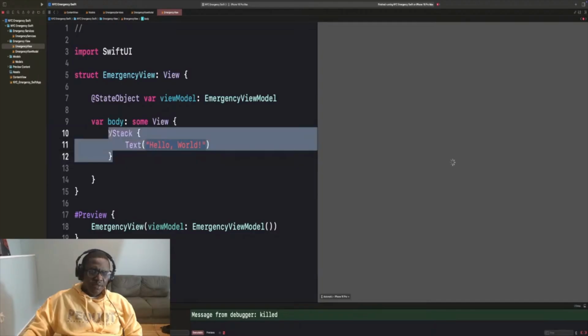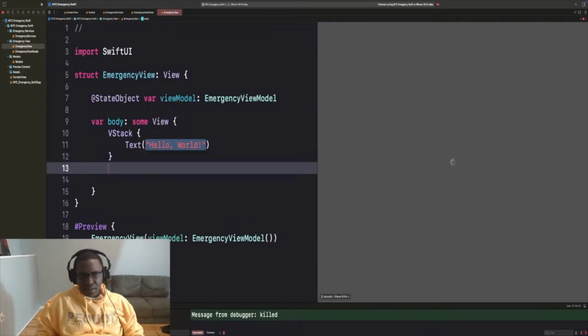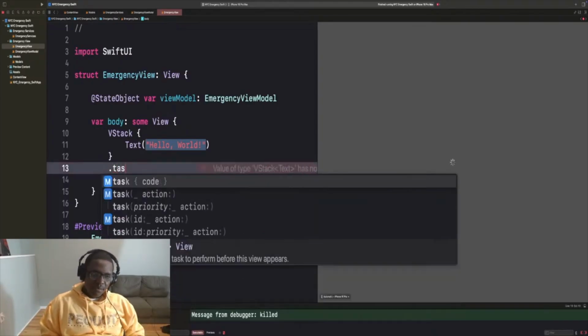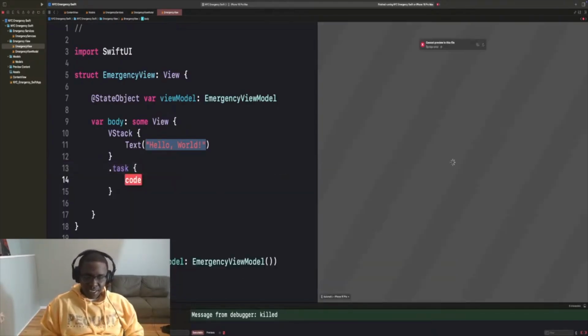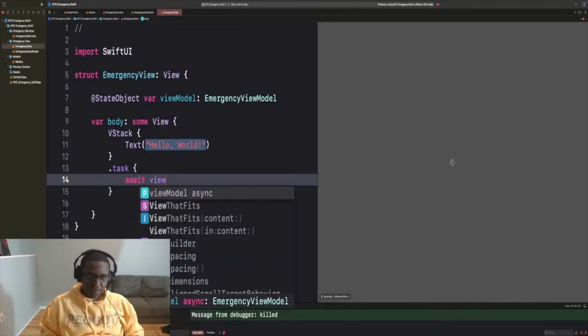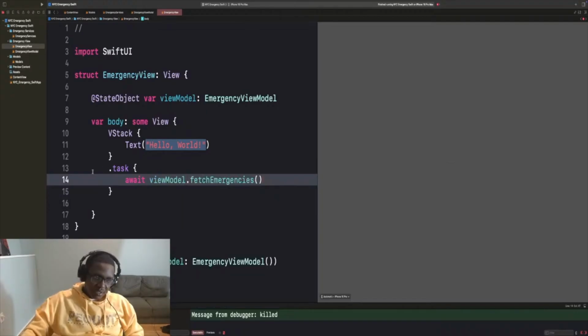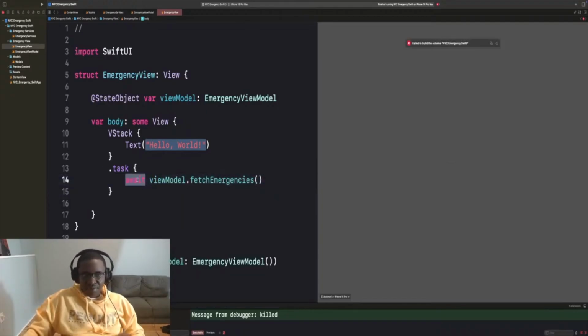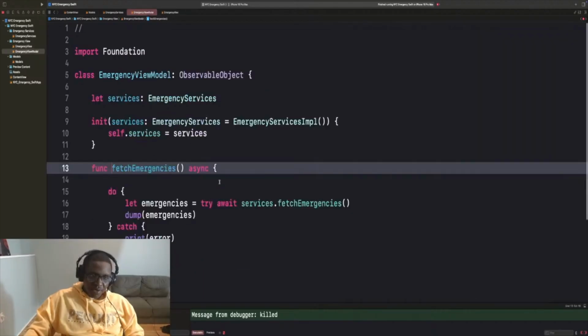One other thing, I think we can do navigation stack? Oh, they need to add navigation stack to this. Anyways, what we have to do now, remember, is just call the function from the view model. So we're gonna add a modifier here, and it's gonna be a .task. A modifier is a way how you can add special abilities to your view or give it additional features. So we're gonna call our view model function, fetch emergencies. And again, because it's asynchronous, we have to mark it with await. But the one that we're calling doesn't throw an error, that's why I didn't put try there.